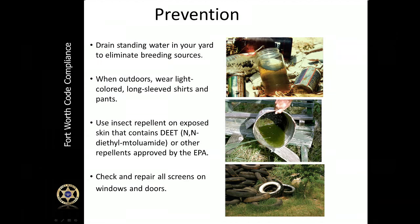When dealing with these two types of mosquitoes, prevention is key — it's how we can all make a difference in protecting ourselves from West Nile virus and Chikungunya. The most important aspects of prevention are: drain all standing water from your yard to eliminate breeding sources, check pet bowls and refresh them daily, and drain any bird baths you may have.